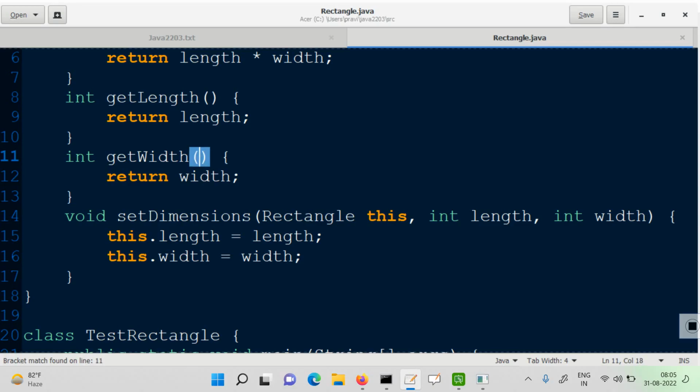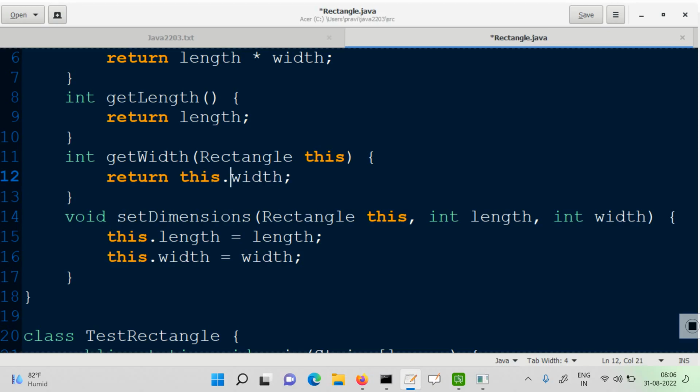I can say, in any of the methods, I can say this. This here is a keyword. It's not mandatory to write. Earlier, it was not allowed to be written like this. So from Java 10 onwards, yes, you could be specifying a receiving parameter for a method for a better understanding. Just for a better understanding. Otherwise, how do I say what is width? I don't have anything like width. Okay, it is this property.